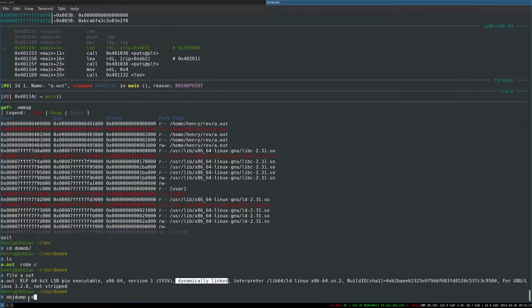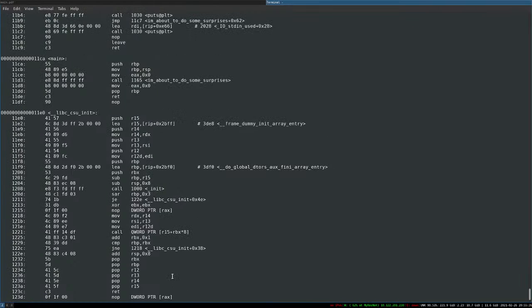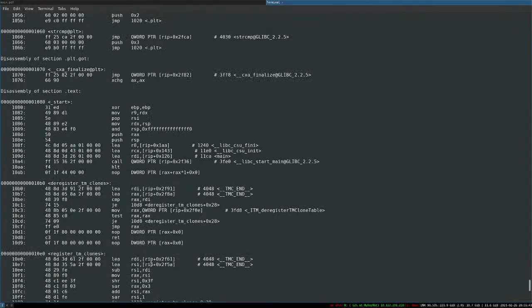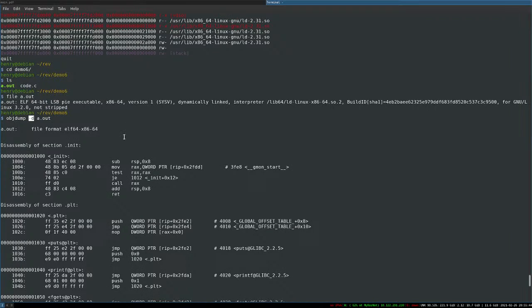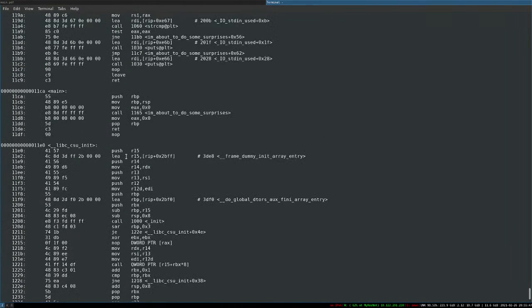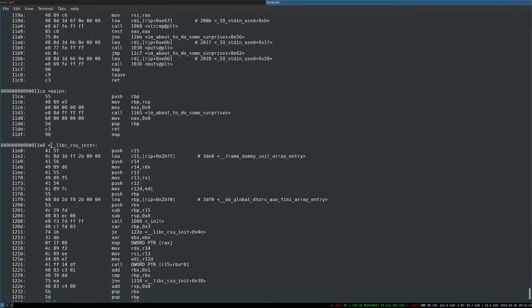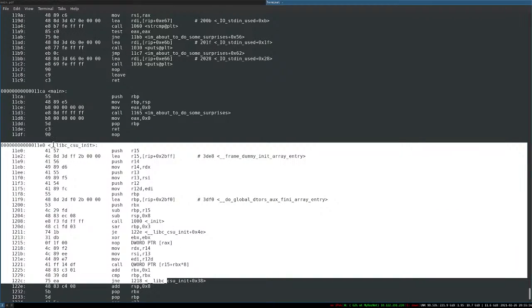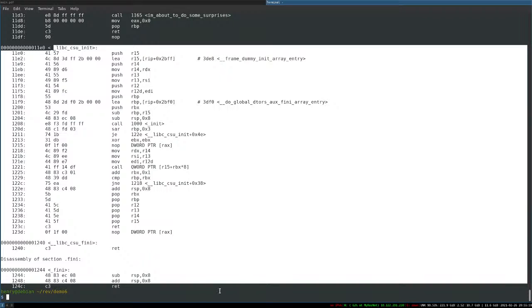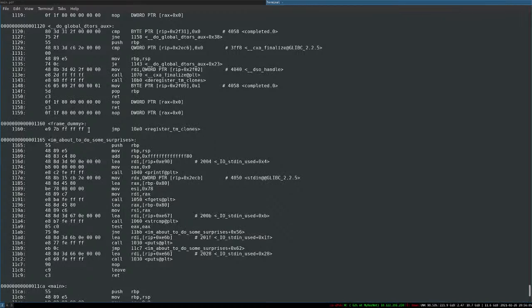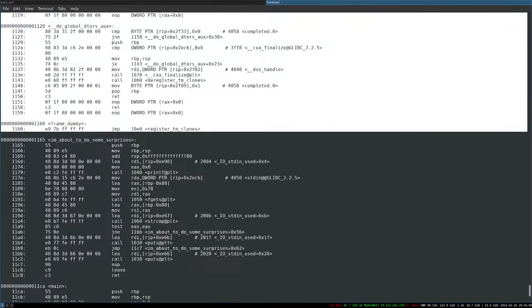So for objdump, you want to pass the -d flag, which is useful for disassembling everything, and then pass the file. And now you get a bunch of code, and you're going to be like, what is all this junk? And I'll just tell you, a lot of this junk isn't actually useful. You see all these functions called _fini, __libc_csu_fini, __libc_csu_init. This is completely useless. 99% of the time, this is not going to be important. 99% of the time, this is just standard fluff code to make it run properly.